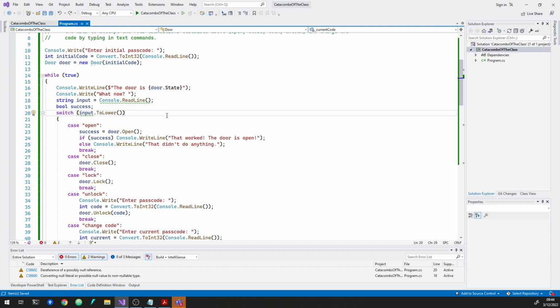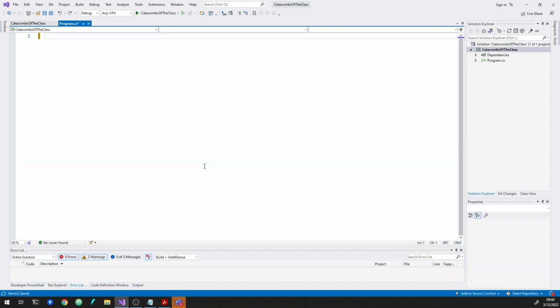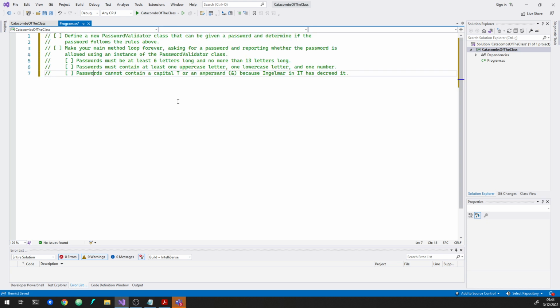All right, this has been a very long video, but we're actually really close to finishing up this first set, and I think I want to keep going a little bit longer. So let's move on to the very last one, which is the password validator, that I actually think is quite a bit easier. Though I guess we'll see.